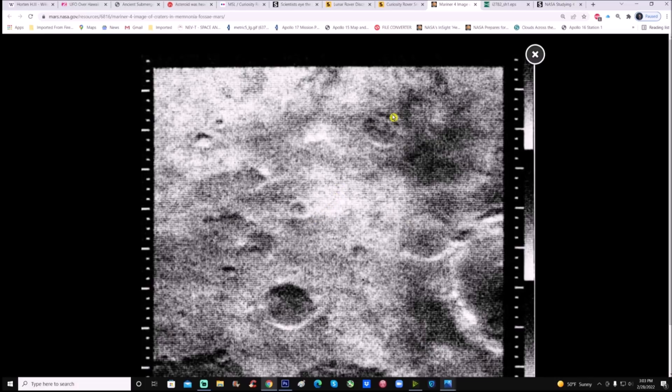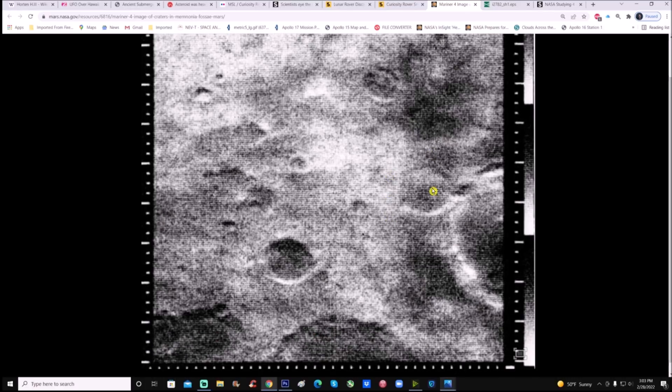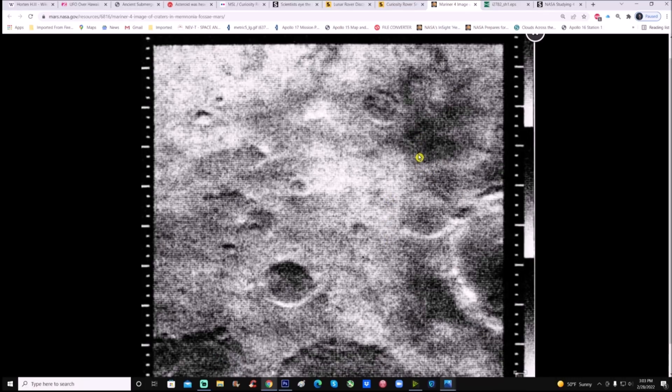This crater at the top — according to them it's a crater — you can see something right there in this nice round circle, but it looks like something is actually straddling this crater. It's not inside the crater because you can see the center of it, and it goes out like legs past the outside diameter of the circle. Let me jump right into Photoshop and show you.